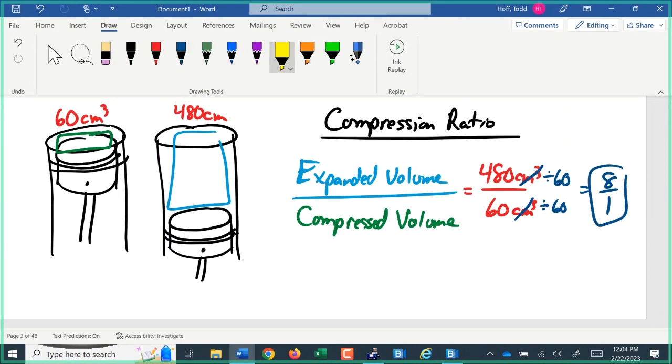Now, this is one ratio that is almost always expressed as a unit ratio. So this one just naturally reduced down to have 1 as that second number. But this is one that we would force to reduce down. Even if we ended up with a decimal in that top number, we would force it to reduce to a unit ratio like that.